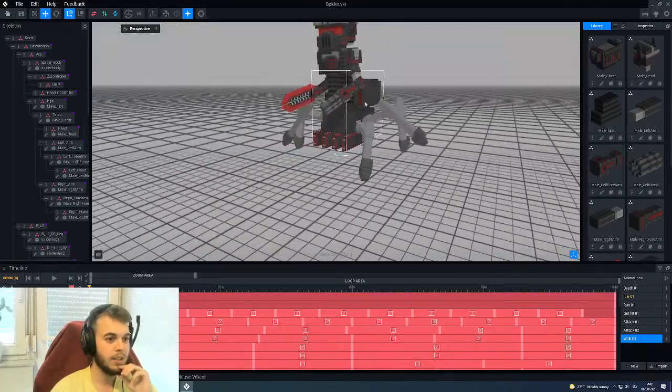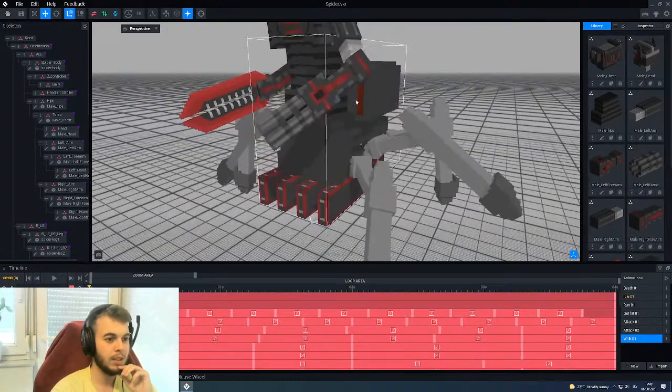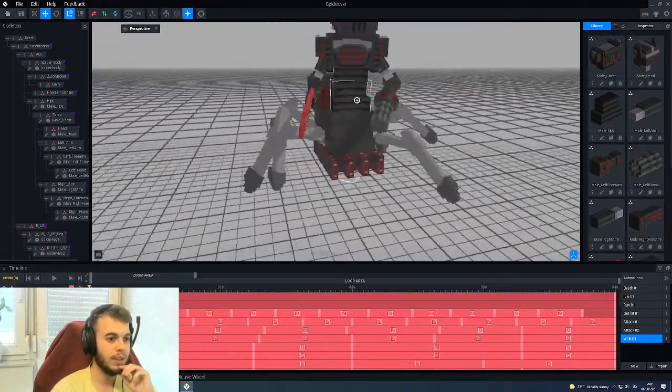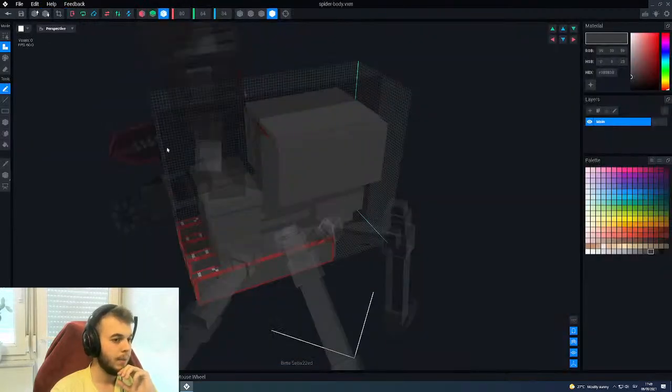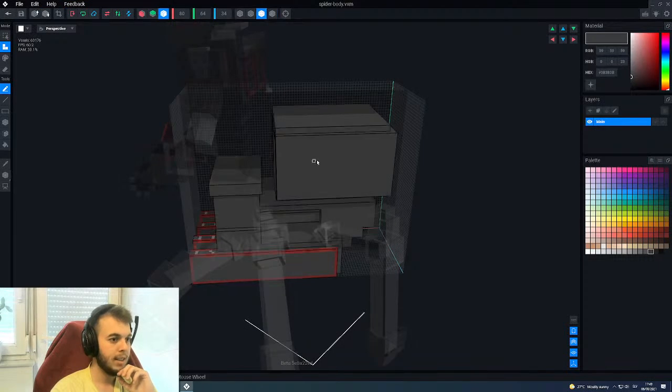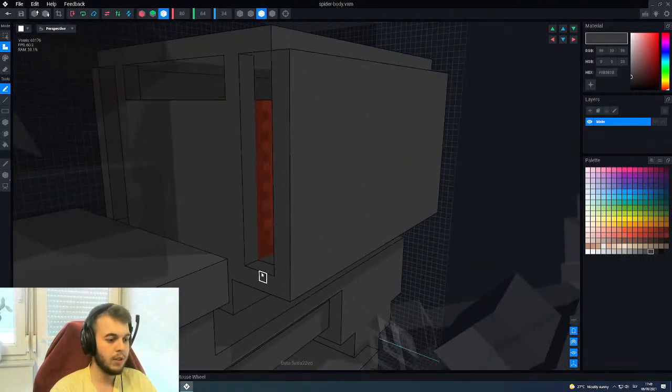And yeah, you can see it can be seen only a little bit from the front. I think I would like to make it a little bit more visible from the inside. So I think we're gonna raise this part a little bit so it can be seen from the side as well.